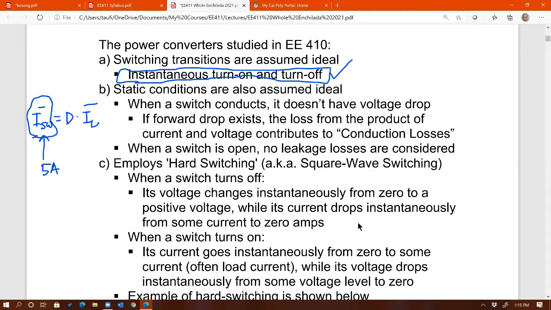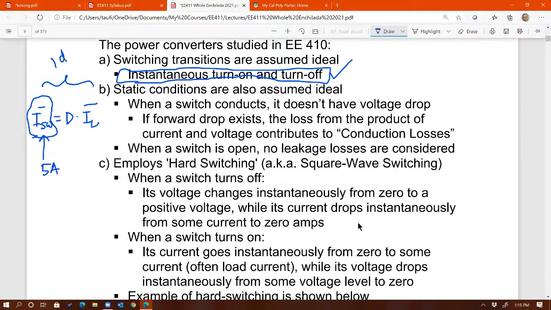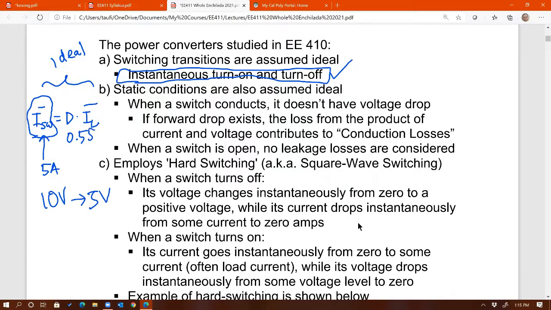But now you know that these 5 amps may not be the worst case because that's based on ideal condition. This is an ideal equation, right? So how do you correct that? Well, correct the duty cycle, right? You have to be able to determine that ideal duty cycle is going to be 0.5, again, if it's 10 volt to 5 volt, right? But then what would be the worst case duty cycle? It could be larger than 0.5, maybe 0.55. So if that's the case, then you put 0.55 instead of 0.5, right?